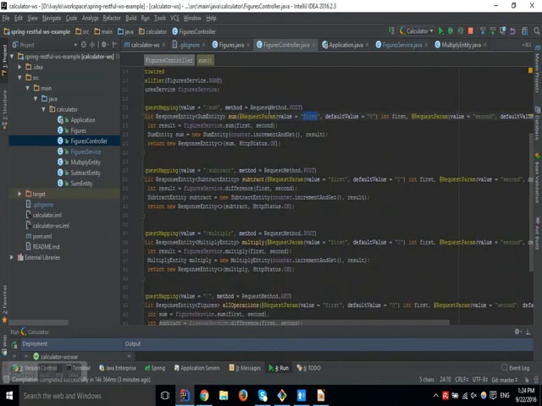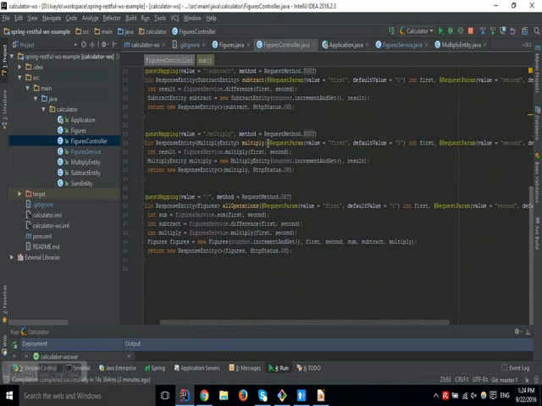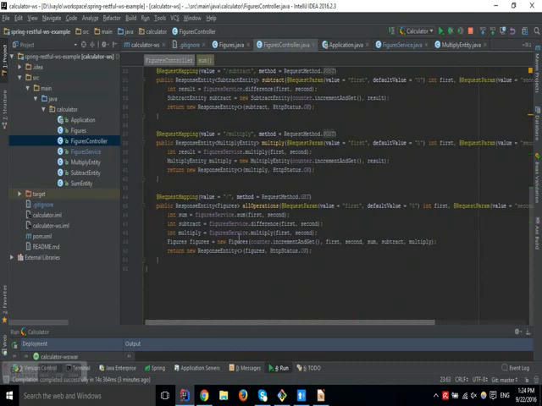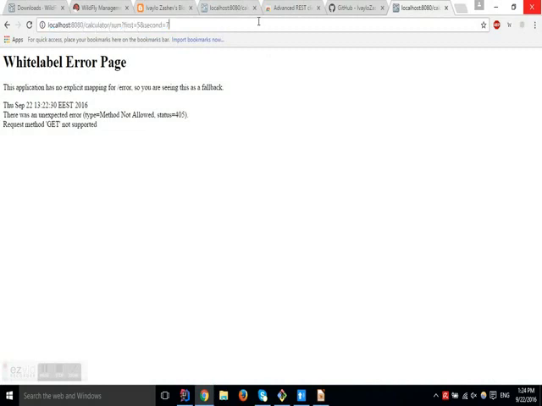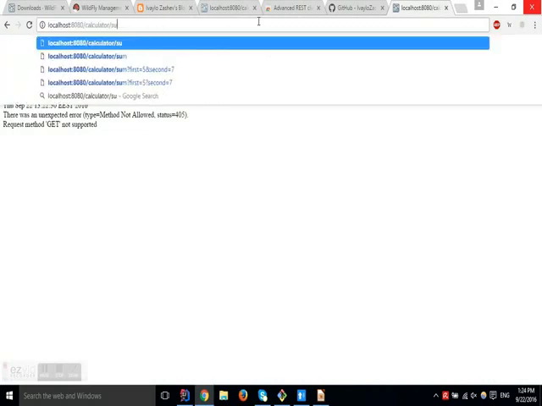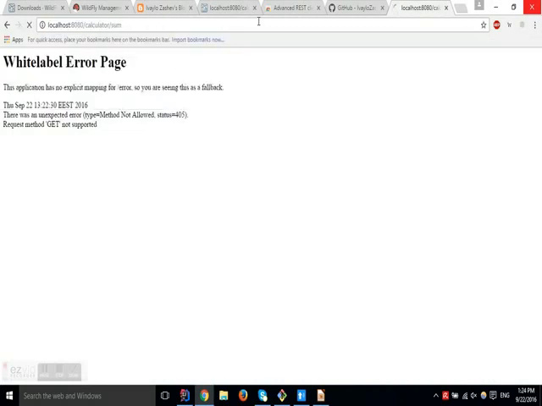Okay, you see that the request method is POST only at the all-in-one method. We are exposing a request method GET, and we can query it from the browser like this.